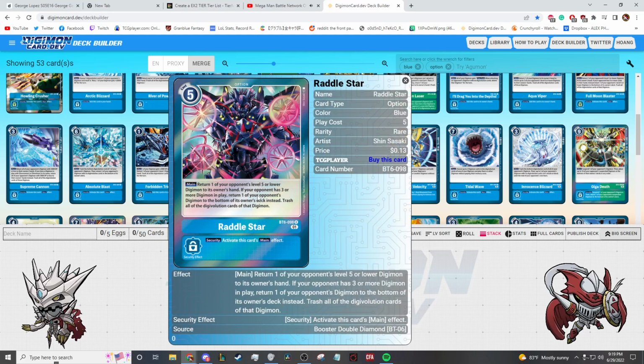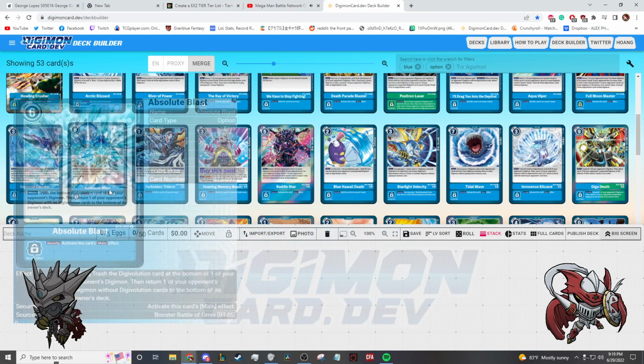Nope. Rattlestar. If you return one flat out if they have 3 or more Digimon. You could technically Rattlestar the Gatekeeper to the bottom of their deck. Maybe this is the tech. Yeah, maybe 3 Rattlestar, 2, 3 Rattlestar.